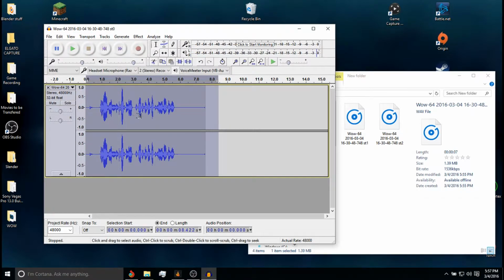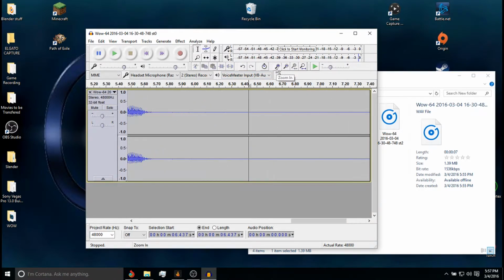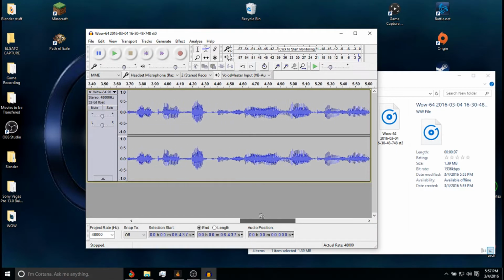Go ahead and hit stop, and as you can tell, it was a lot louder than the first clip, which is good. The louder it is, the better it's going to be in your voice recording, because when you open up Sony Vegas, it's actually going to show a volume control through that video software editor as well. So go ahead and zoom in, bring this audio track over.